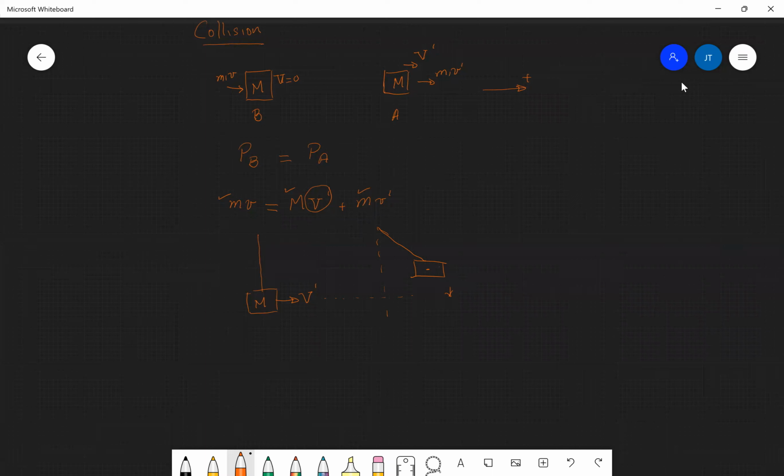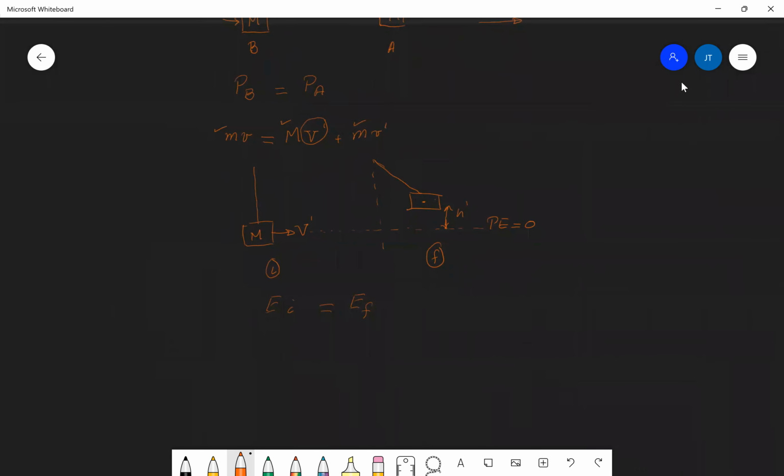Okay? It starts moving with capital V prime, and then that energy that it has makes it swing up to a height h prime. Maybe we can use conservation of energy to get what capital V prime is. So let's do it. Here's the initial. Here's the final. Now, we're going to take potential energy to be zero right here, at this level. So now energy initial equals energy final.